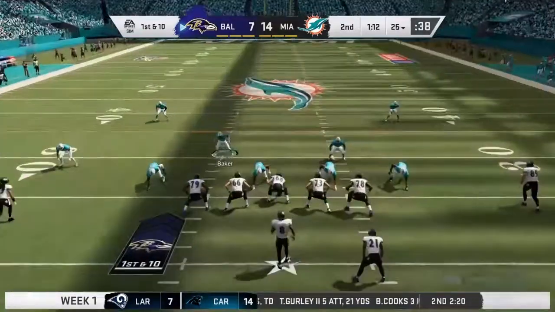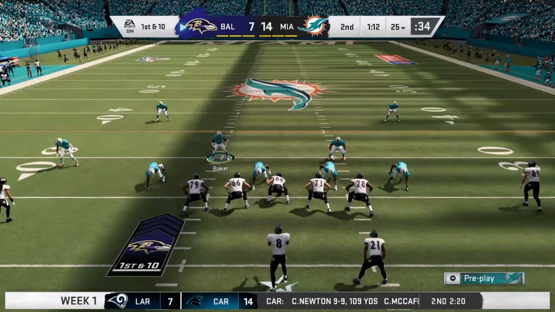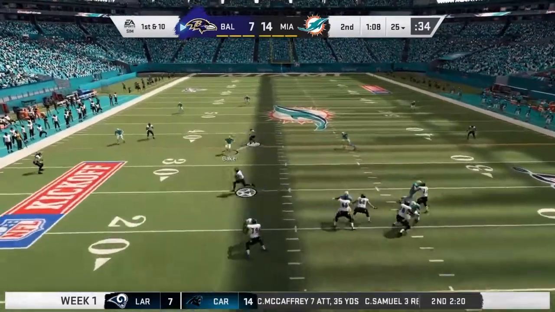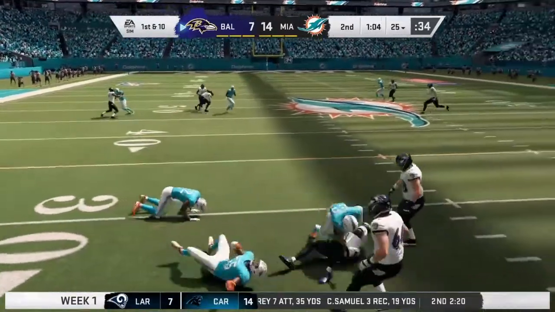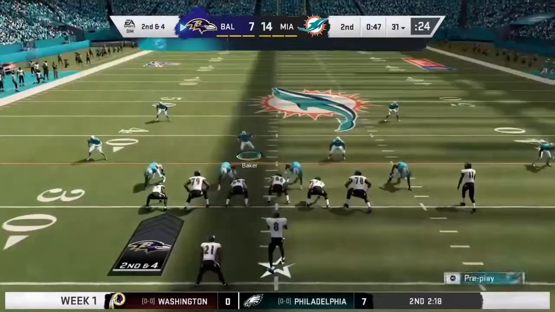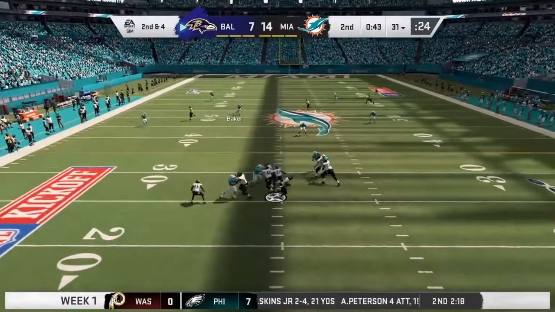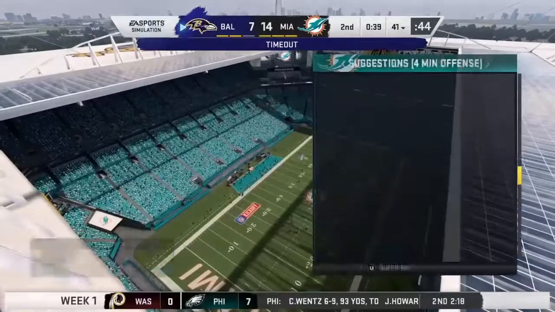Cover 3 look here for the Dolphins. See if we could get some pass rush. Haven't been able to get too much today. And Lamar Jackson on the 6-yard run there. Ravens are going to go hurry up. Throwing again on second down. Jackson rolling to his right. Lamar Jackson actually slides this time.